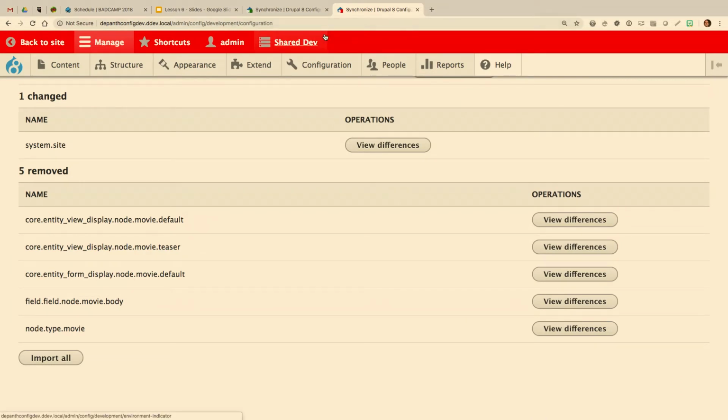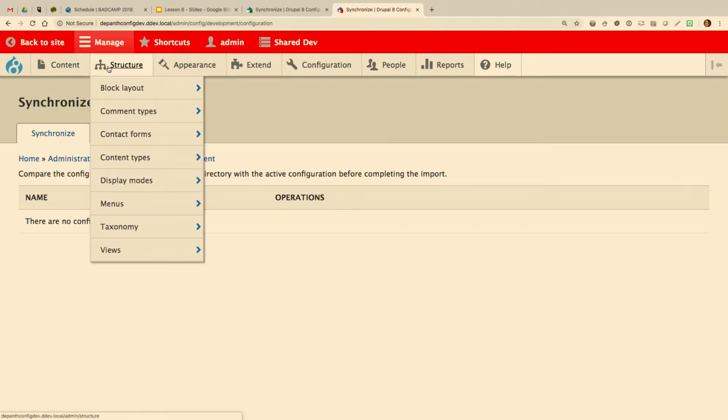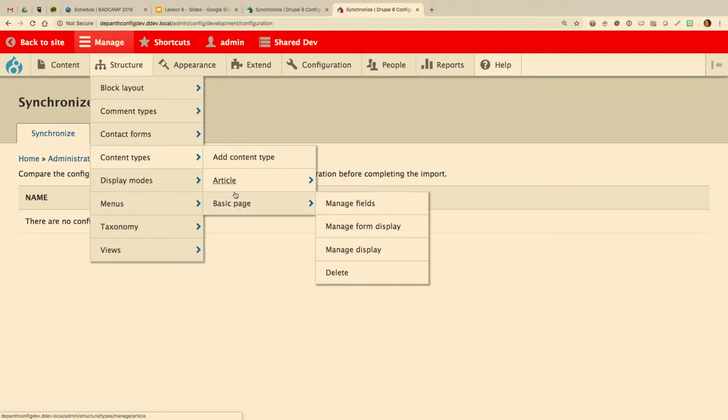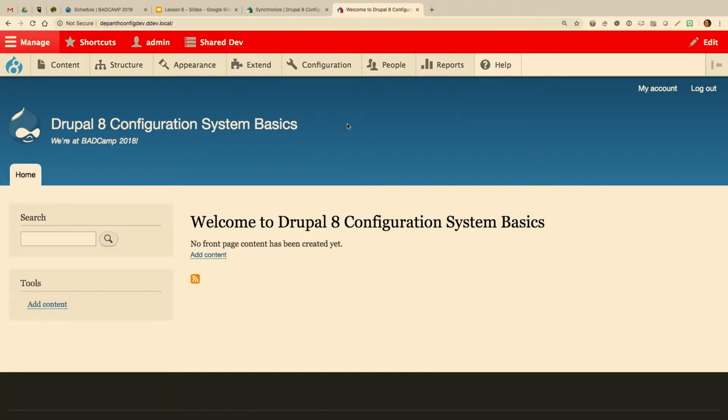These are very simple cases where we know that there are two, but a lot of times if you're doing a content type and a view and a bunch of fields, you've got a bunch of changes here. And these might just get lost somewhere in this list, or if you're in a rush or something, you can very easily sweep them away. Let me just reload this. Now we've done a config import. So no more movie content type. And we should be rootless here, yeah. And so we're good here as well.